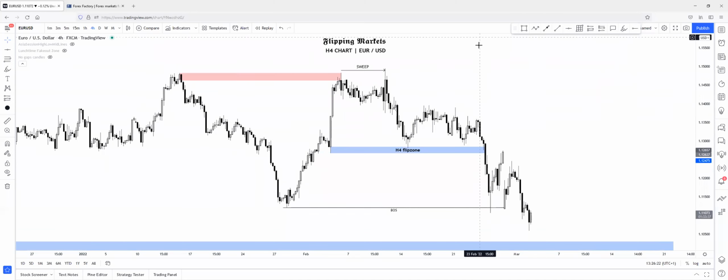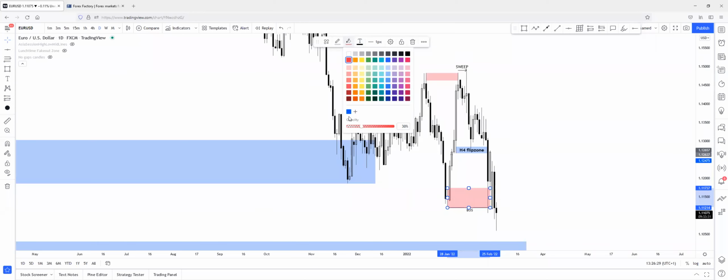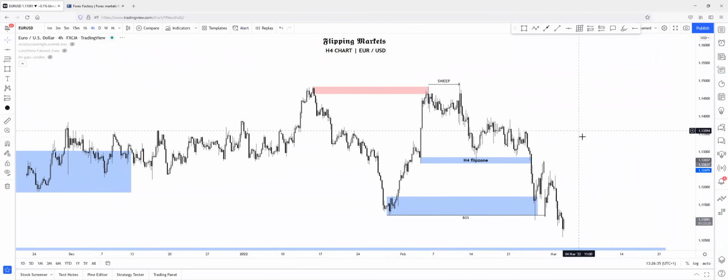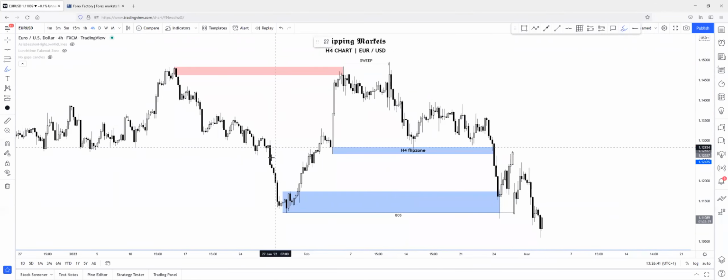Okay, as you can see, let me just switch back to the daily and mark the demand zone out, because we had a clear demand zone right here in this region. So as you can see, this was a clear demand zone. We've talked about this several times. I even sent you this in the week breakdown video. So this is a clear daily demand zone that has changed character on the daily chart with this movement.